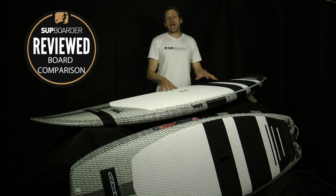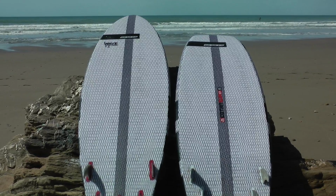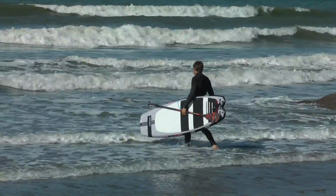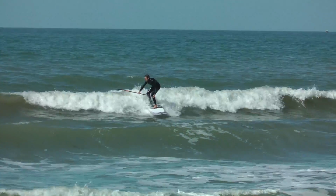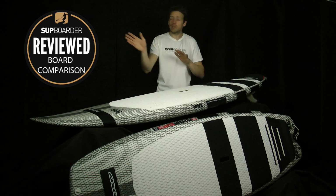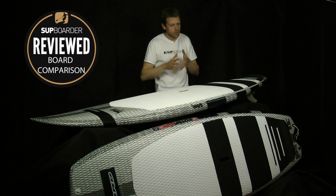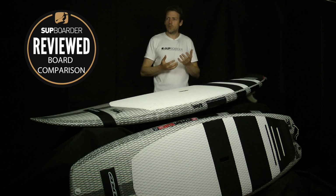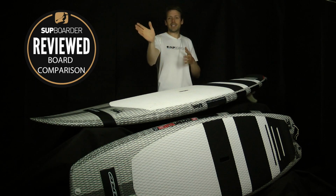On a wave, now this is where we found it really quite interesting, because it's been really nice to have 2 boards that are virtually exactly the same size and dimensions but completely opposite boards. The COTAN gives you a lot of response and a lot of speed. You can force the bottom turn, but it really feels like it has one set angle of turn. You like to push yourself into the turn and it wants to redirect right back up to the face, which is great. But if you wanted to draw your turn out a bit longer, if you wanted to stretch your turn and shoot down the wave a little bit further, the board will feel like it's saying, I want to go back up there, and you're trying to regain and force it back down the line a little bit more.